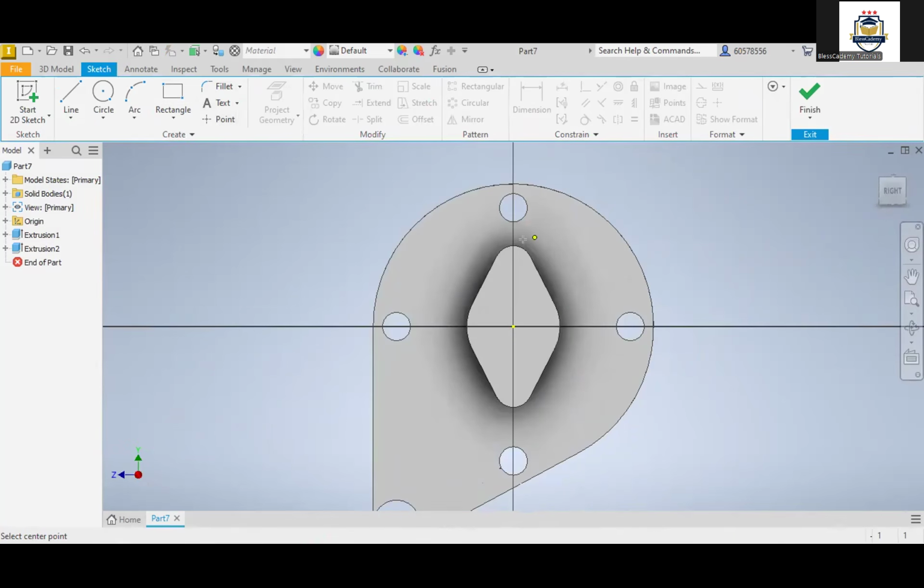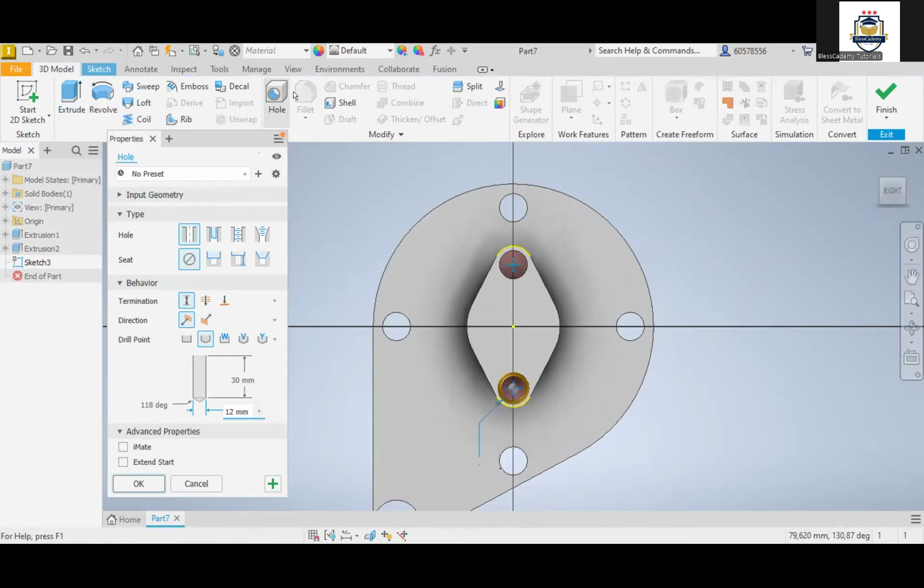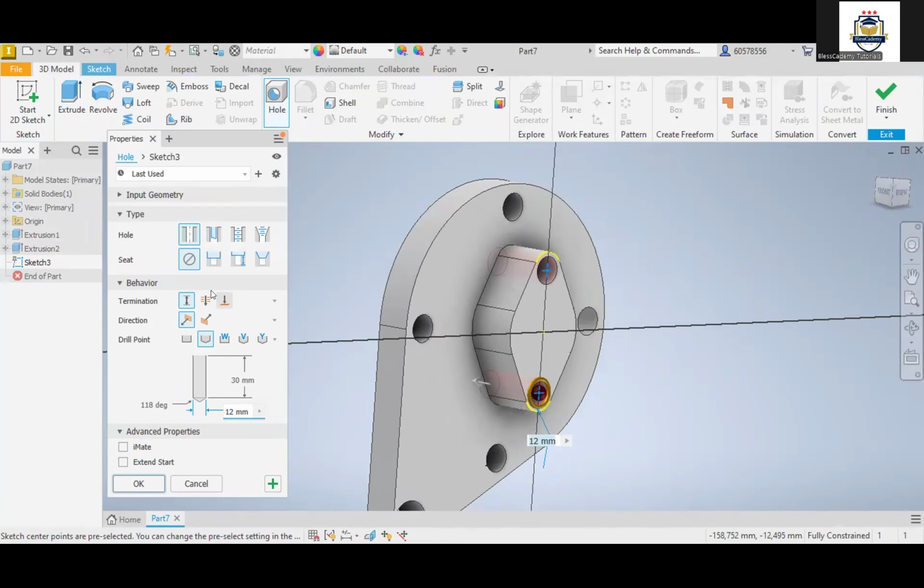Center marks. Center mark that. Center mark that. 3D holes. So we've got our center marks like that. The type of hole is a simple hole. And the distance of it is 15, it's given.